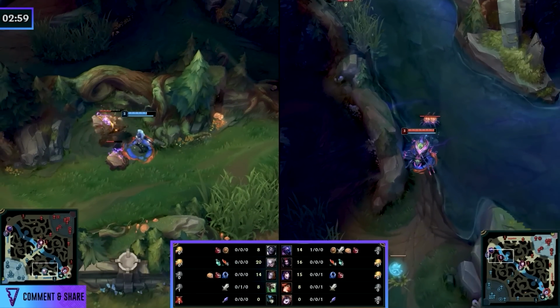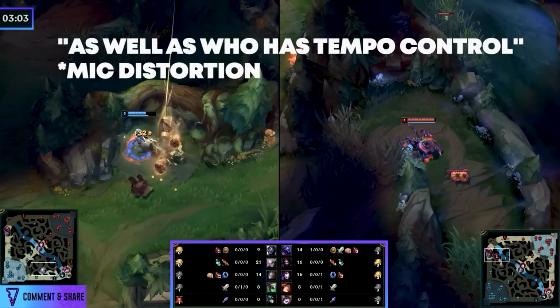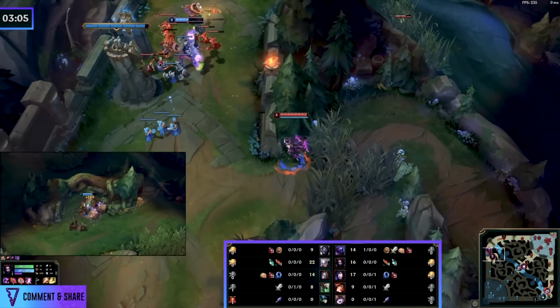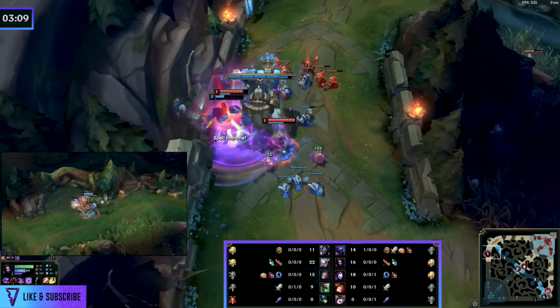It's what we do after this as a jungler that will determine the rest of the game as well as who has tempo control. Diana does her full sequence. While she's finishing up the Krugs, you see Elise 4 camp into a top lane dive.